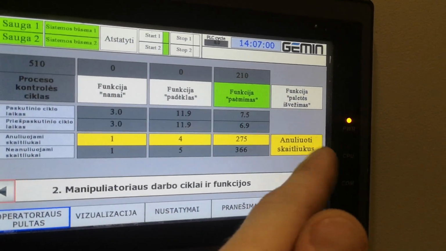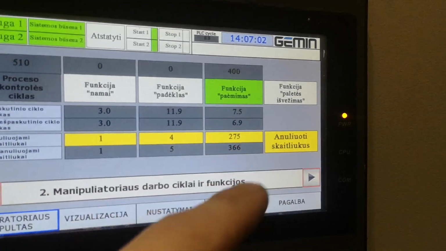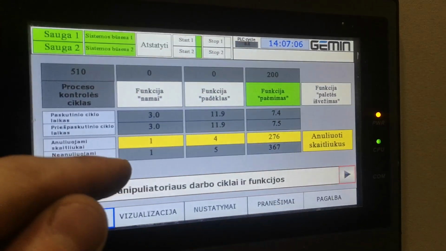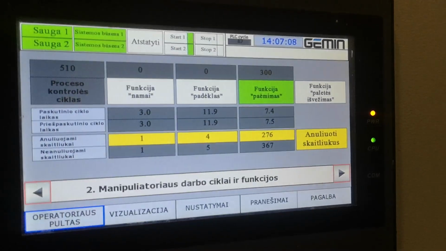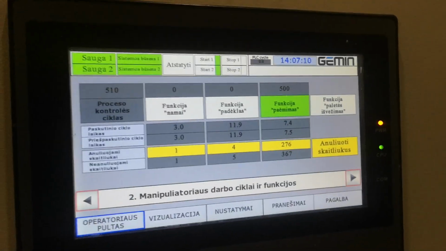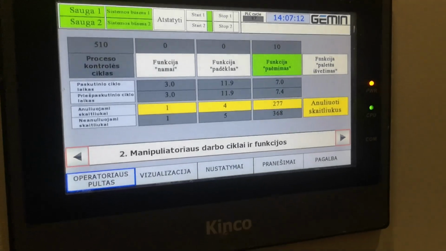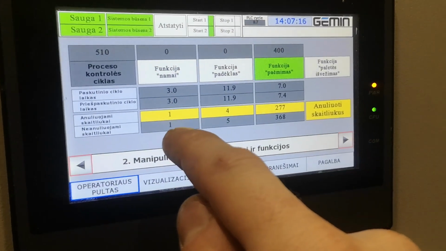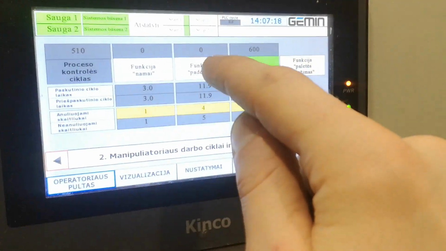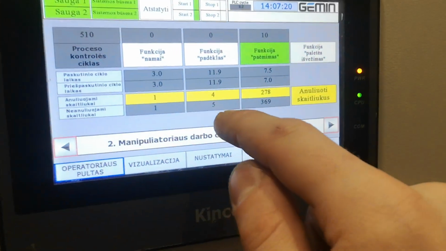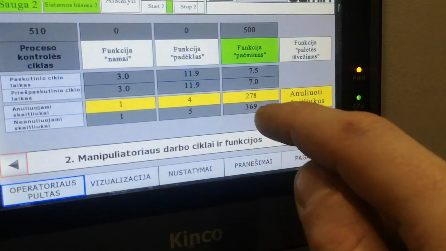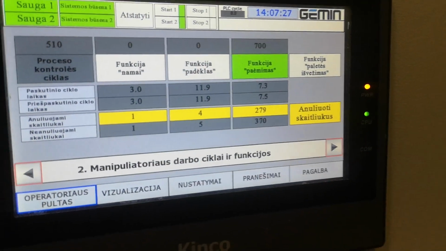I can reset only yellow, but on the bottom I have gray, so this gray will be counting without reset function. This is how many times the home function has been executed, the empty pallet function, and the pickup function.